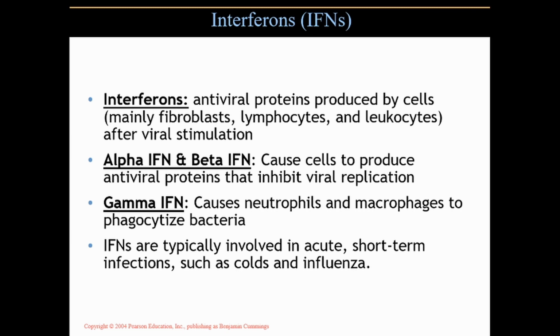And what do they do? They cause cells to produce antiviral proteins that are going to inhibit viral replication so that the viruses cannot replicate themselves within the cells, get to immense numbers, and then lead to an apoptotic event, apoptosis of the cell, which then releases these baby viruses to then go out and infect other cells. So these two are working to prevent and inhibit viral replication.